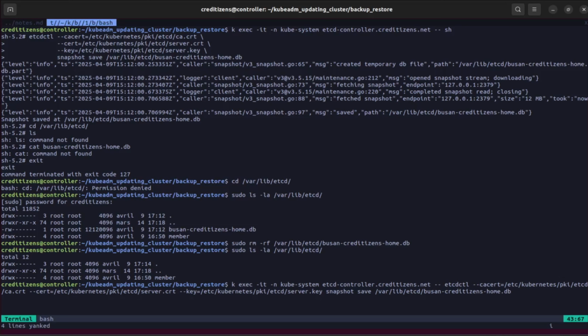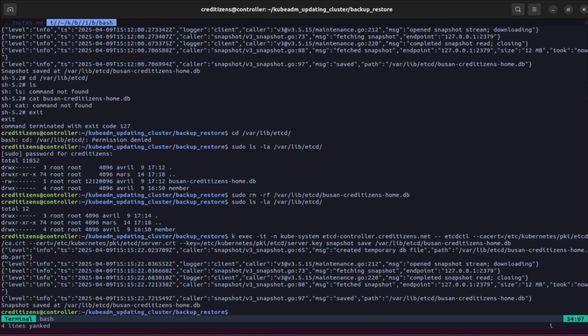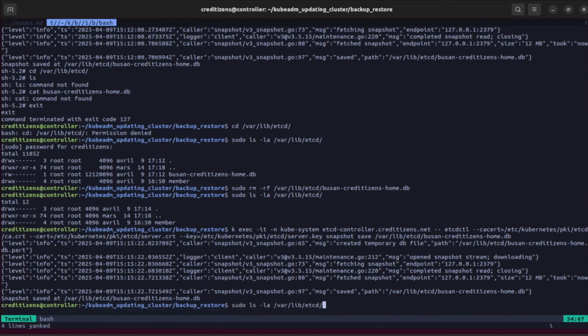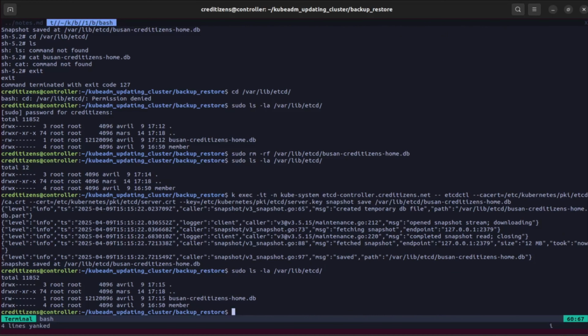Okay, so we got all the arguments and this is ready to be applied. And we get the same confirmation. I'm just going to check and you see it's present. So you can run it also this way.